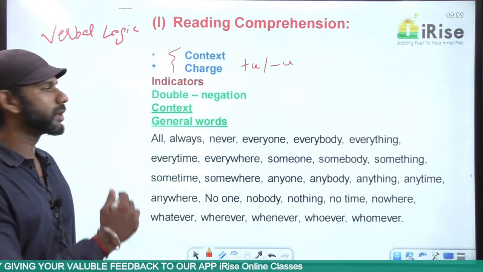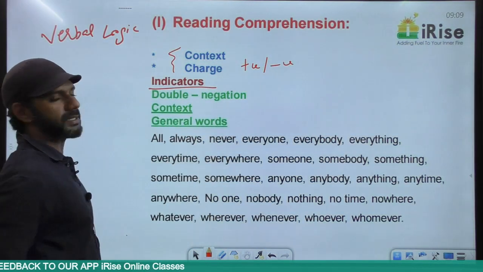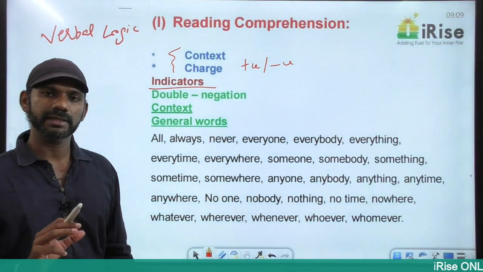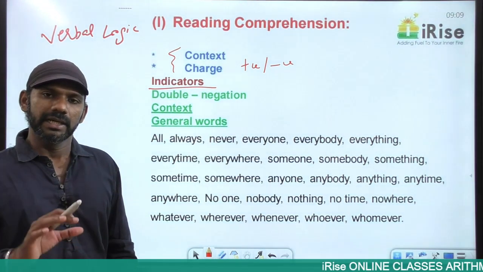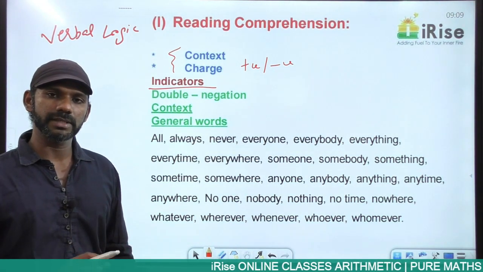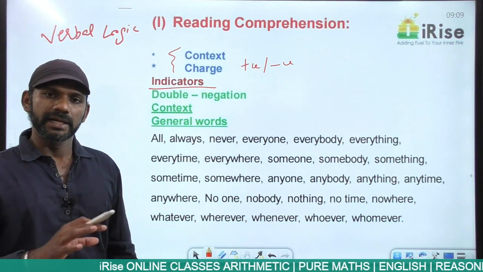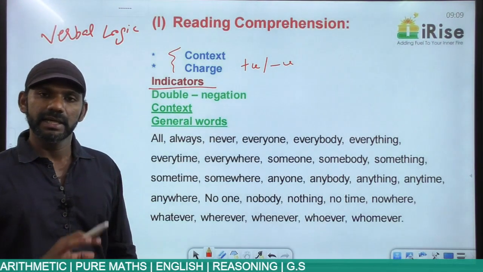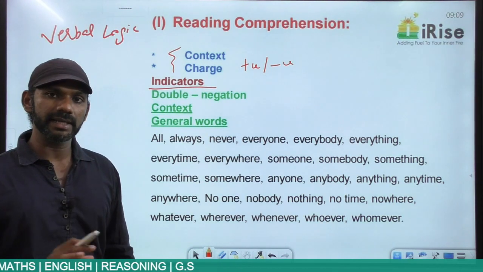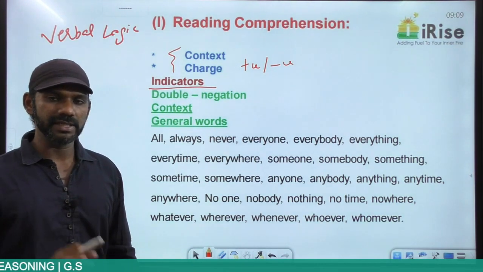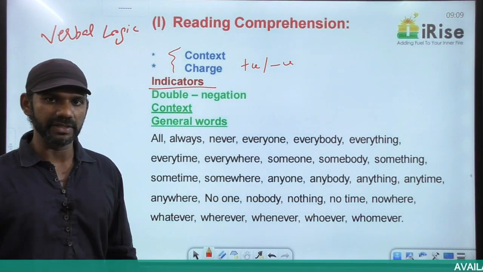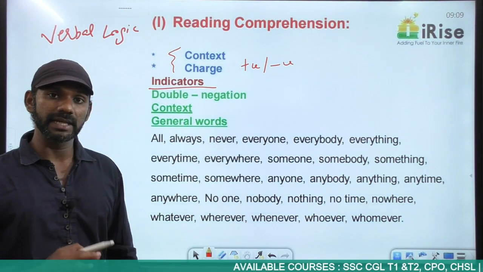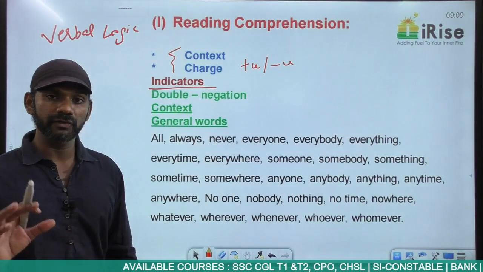I have already told you about the concept of indicators. We have discussed the three kinds of indicators: contrast, support and cause and effect. A contrast indicator connects one positive idea and one negative idea. A support indicator connects either two positive ideas or two negative ideas. A cause and effect indicator connects a reason and a result. It's always positive reason, positive result, negative reason, negative result. I told you the concept of indicators will surely help us a lot while approaching all types of verbal questions.